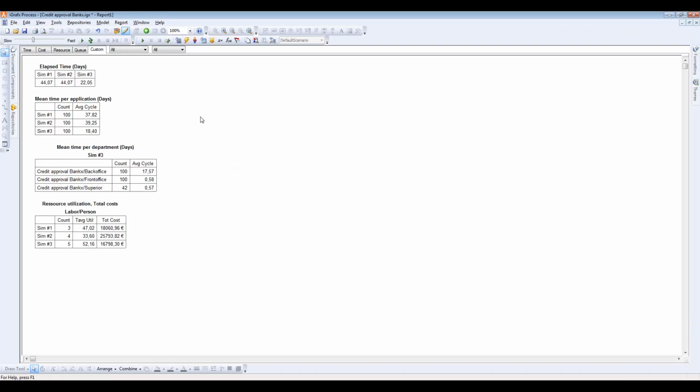And this actually produces way better results. The entire time it takes is halved. The average cycle time per application went down to a little over 18 days. This might be more acceptable to our customers.